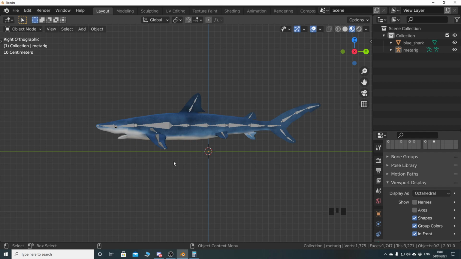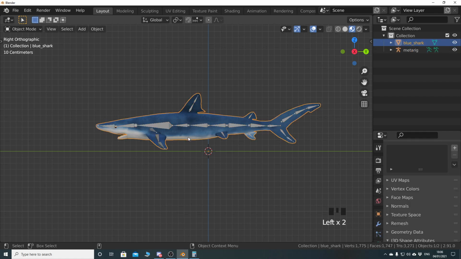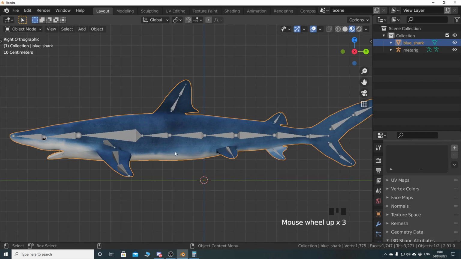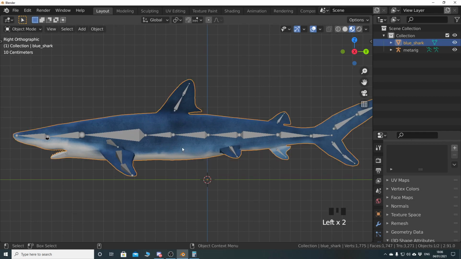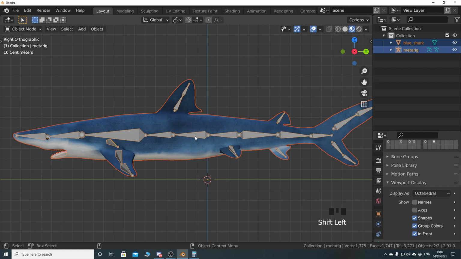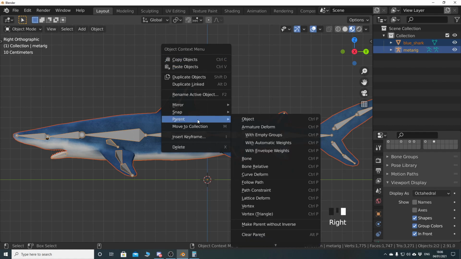The way that we set everything up in the hierarchy, if you have the actual mesh as the parent and the rig as the child, things won't work properly, if at all. So you need to make sure that the rig is the parent and the mesh is the child. So we do that by basically selecting the mesh first and then shift selecting the rig, the armatures, the bones, and then we can right click and go parent.